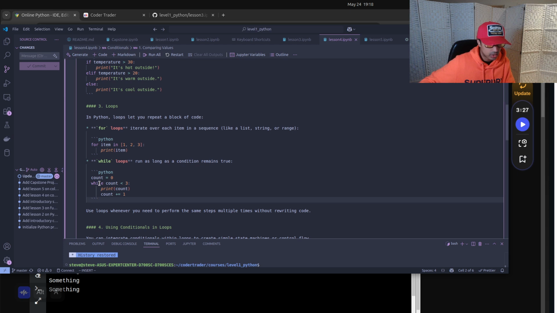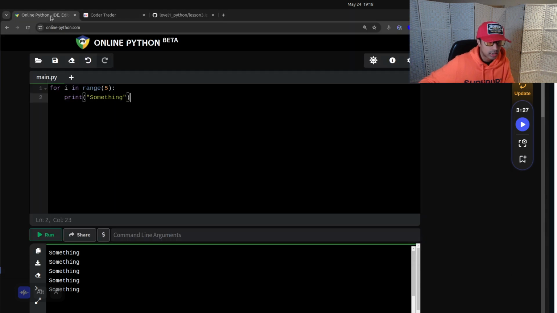And then a while loop here, right? It's sort of like you have a condition that needs to be met every time the loop is triggered. For example, we'll just delete everything.